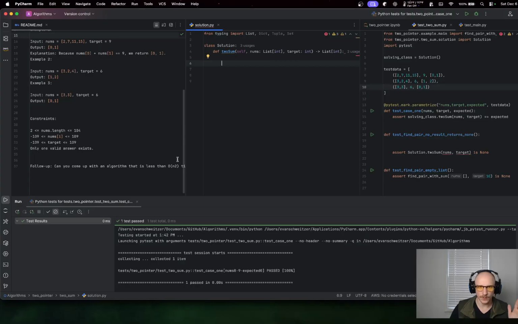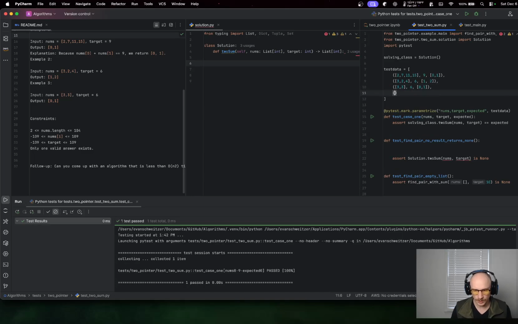We do need to set up a test for negative and positive numbers. So let's go ahead and do that. Let's do one that's a little bit larger. Let's do negative 10, 2, 7, 8, and 2. And our target is going to be negative 8. So the expected outcome of this one will be 0 and the last pointer, which is 0, 1, 2, 3, 4. So 0 and 4. So go ahead and put that in there. So that covers our negative case.